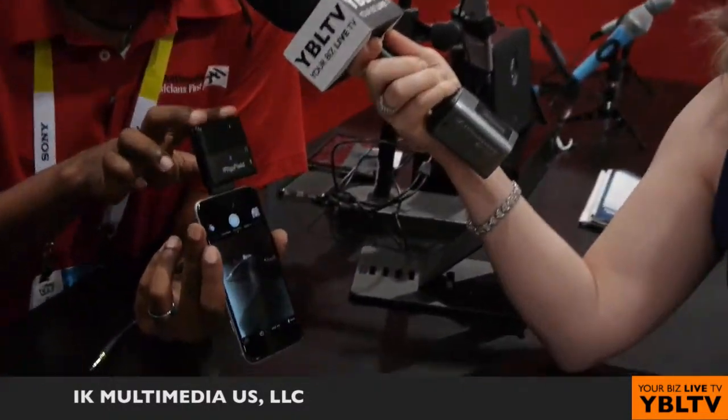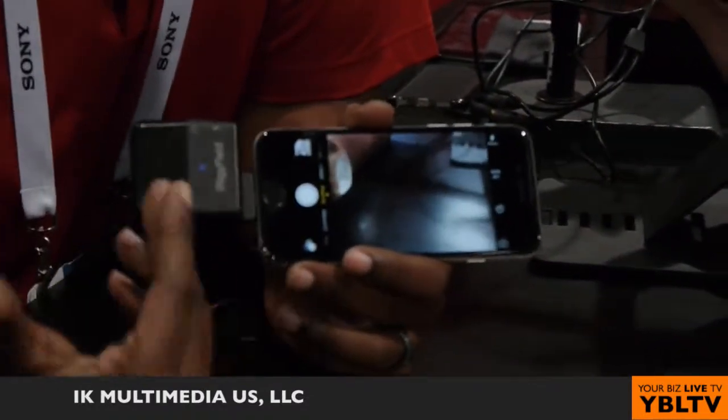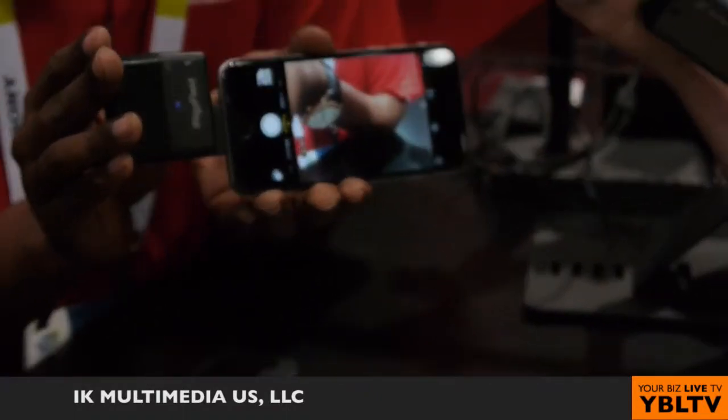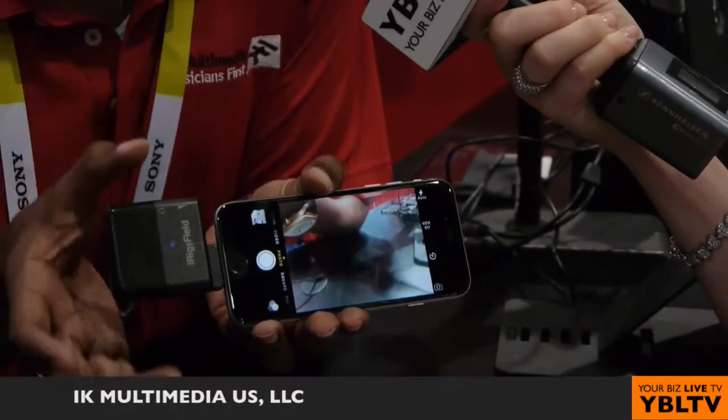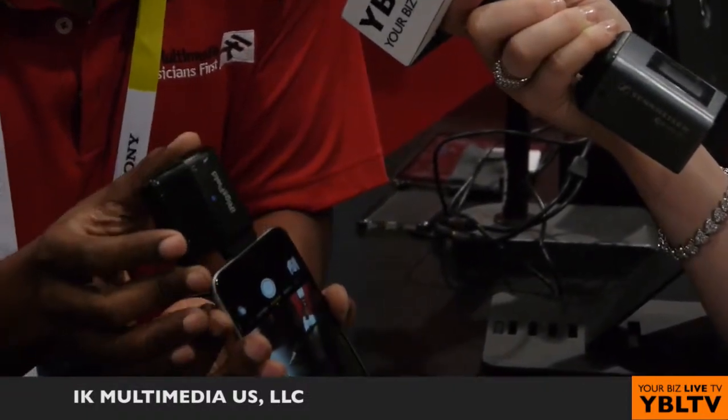This is awesome. I know you guys have been looking for it for a long time. The iRig Mic Field is our brand new stereo microphone that fits on top of the iPhone, the iPad, or your iPod Touch. It's actually two microphones in there, so stereo comes in on both sides — not mono but stereo. And it works great with audio or video. So if you're taking your camera and you're getting great footage, you always want to get a great audio signal. Now you've got a great stereo signal that actually pivots left or right depending on what direction you need your sound to go.